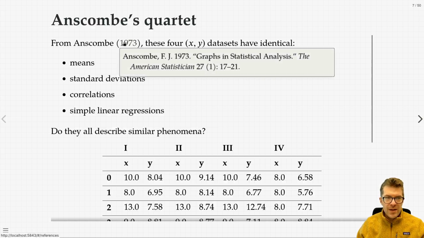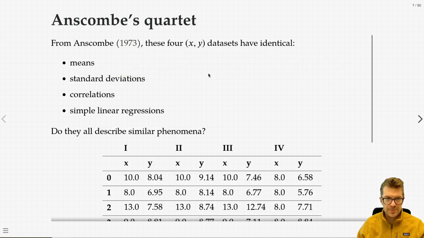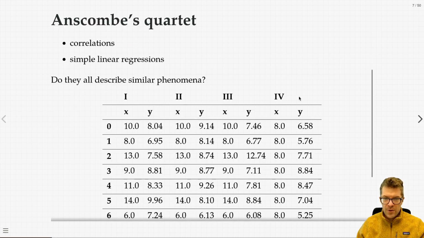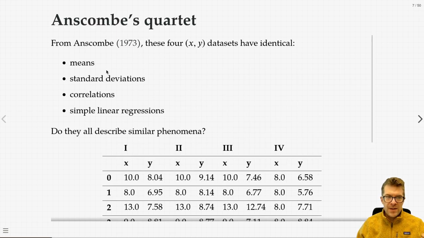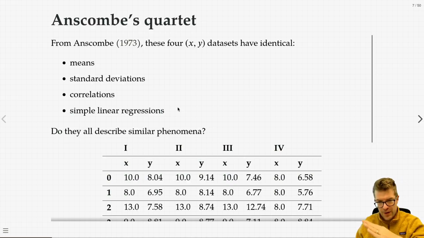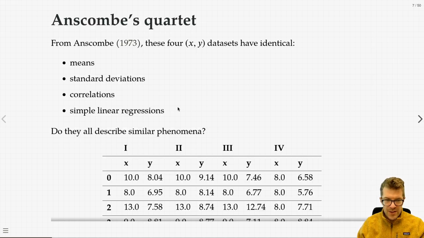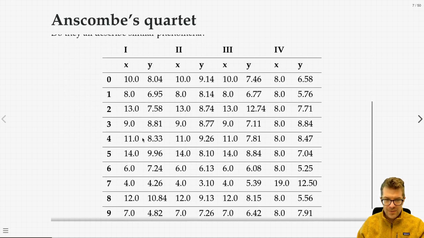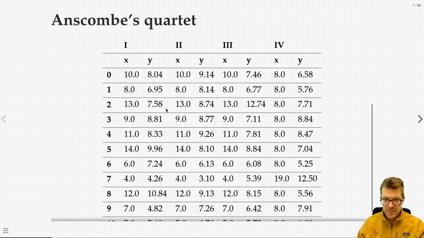I want to just take a quick detour to Anscombe's quartet. You can read about it in this document. So these are 4 different data sets, data set 1, 2, 3, and 4. Each of them have the same means, standard deviations, correlations, and even simple linear regressions, which we're going to talk about in a future module. It's basically just a linear fit through the data. We have all of these high-level statistical metrics that basically say data sets 1, 2, 3, and 4 are identical. Again, means, correlations, everything is totally the same.